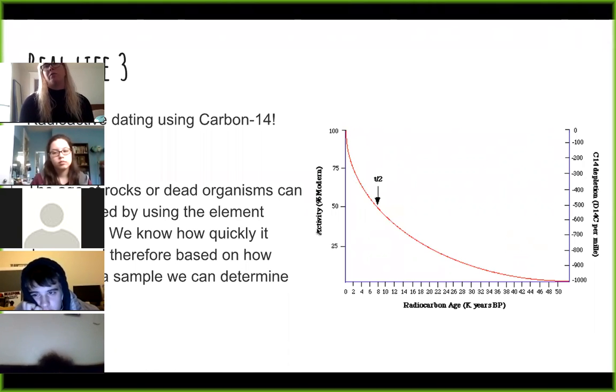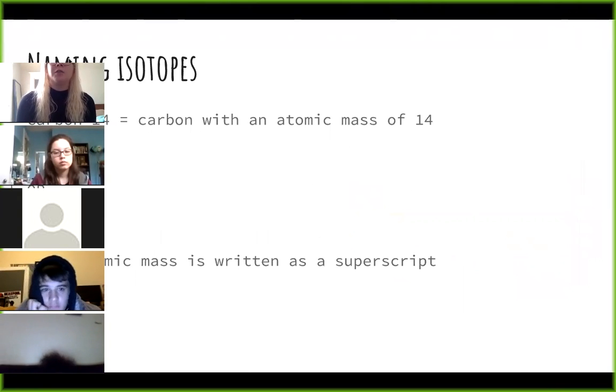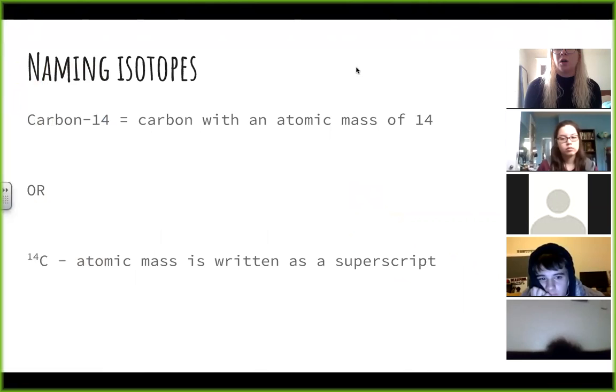They can actually use carbon-14 and predict pretty much down to, I wouldn't say the day, they might be able to go that far, but they can predict within a pretty good amount of time how long ago that was or how old that organism is. Pretty cool stuff. So, naming isotopes.